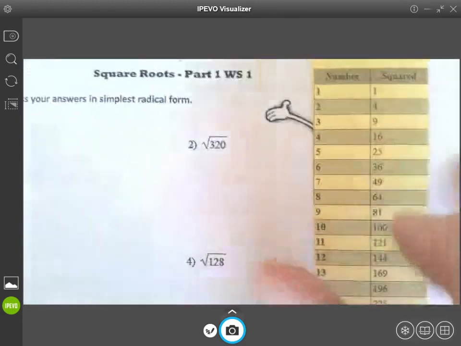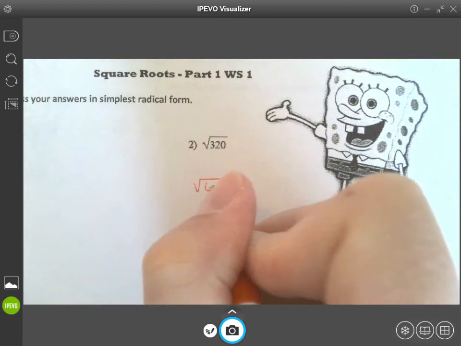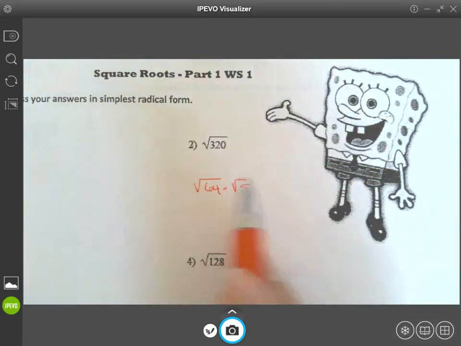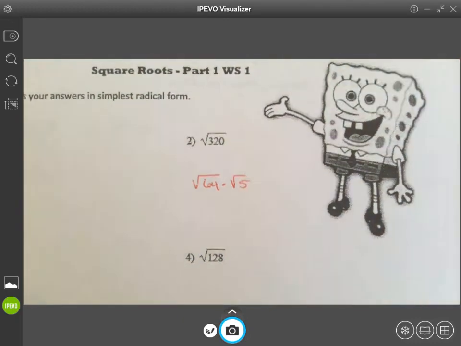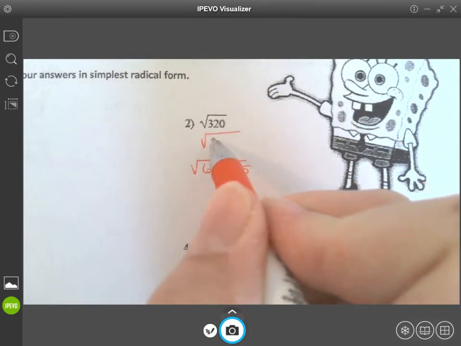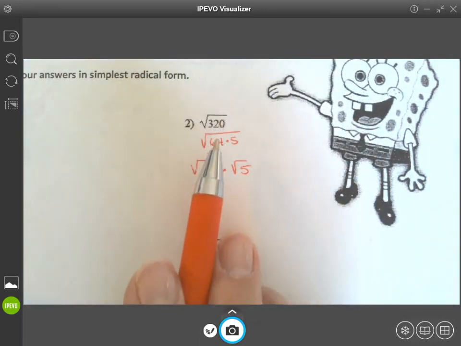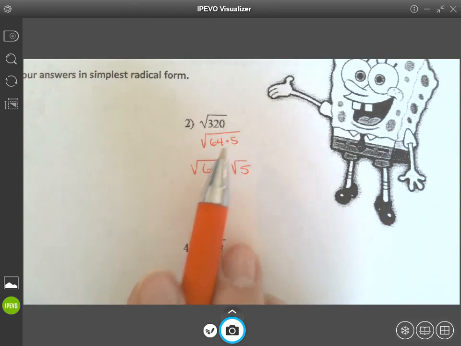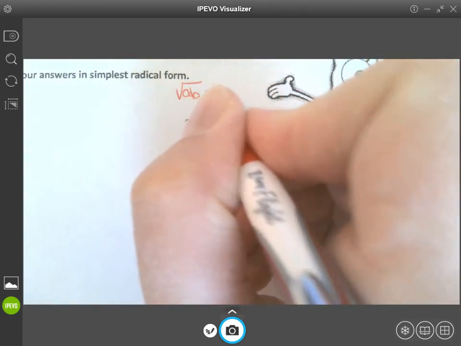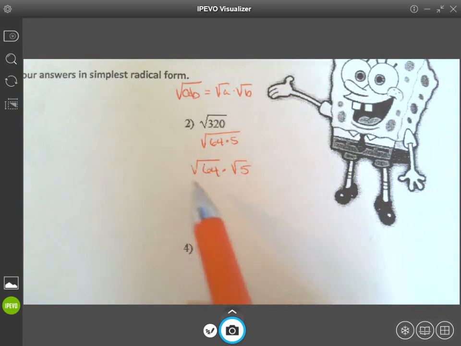Now, we are using this rule, guys. I'm going to jump to this step, that it is 64 times 5. This is where you can jump to, but what I need you to understand is it's really me rewriting 64 times 5 underneath the radical. So 320 is 64 times 5. And then we're using the rule that we can break it up. If you remember, that rule was the square root of AB equals the square root of A times the square root of B. Now, I like to put my perfect square first.